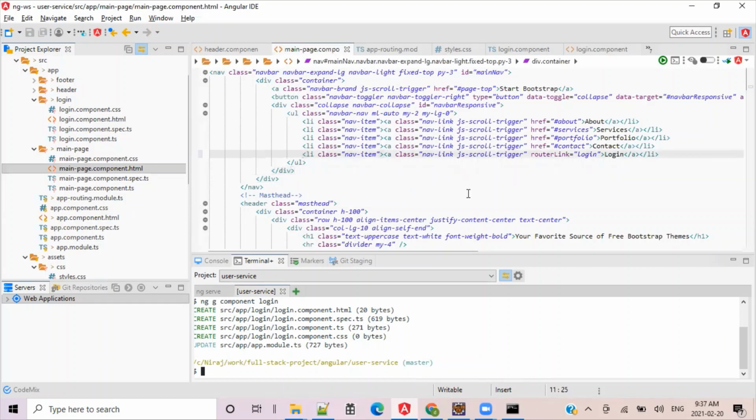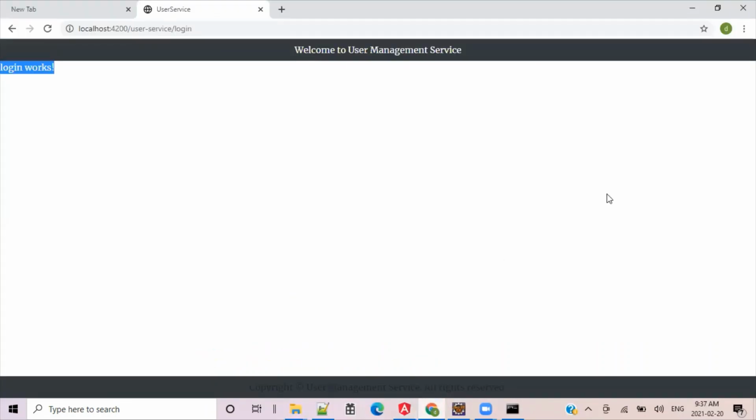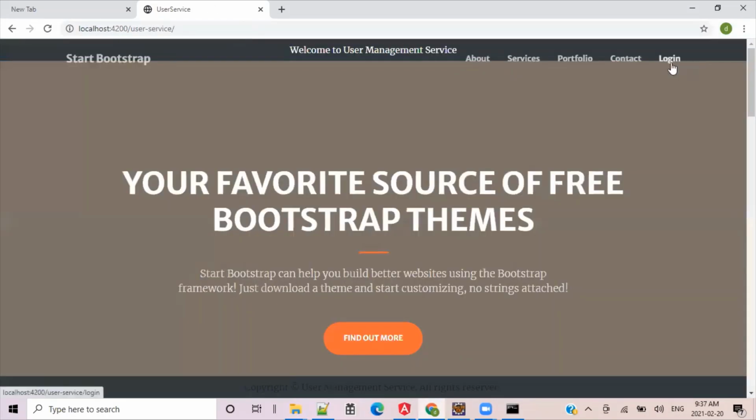Okay, to summarize quickly, we just added one link here on the main page. That's why we are seeing it on the front page. If you go now, you can see this login thing here, and when you click on this, you want to open the login component in this section.